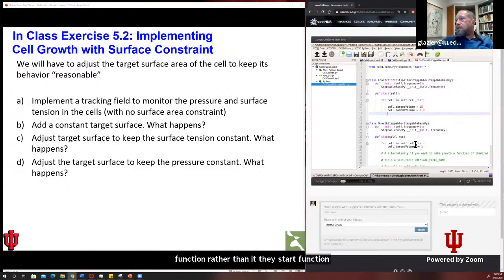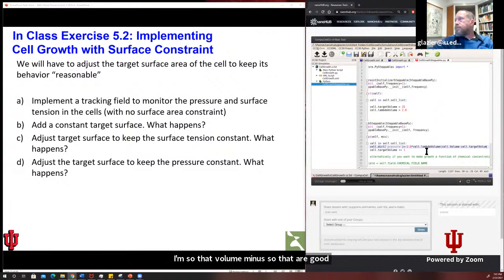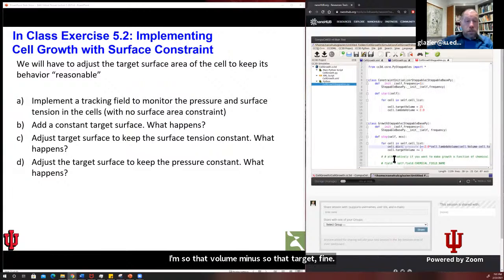Here we've got for cell in cell list, we'll calculate the pressure. The pressure was equal to -2 times cell.lambda volume times cell.volume minus cell.targetVolume. So that should give us the pressure.